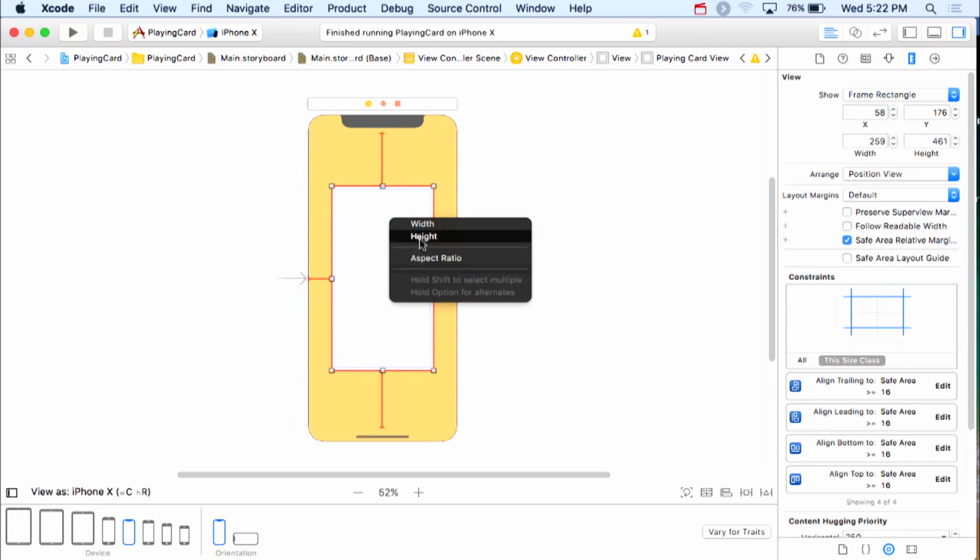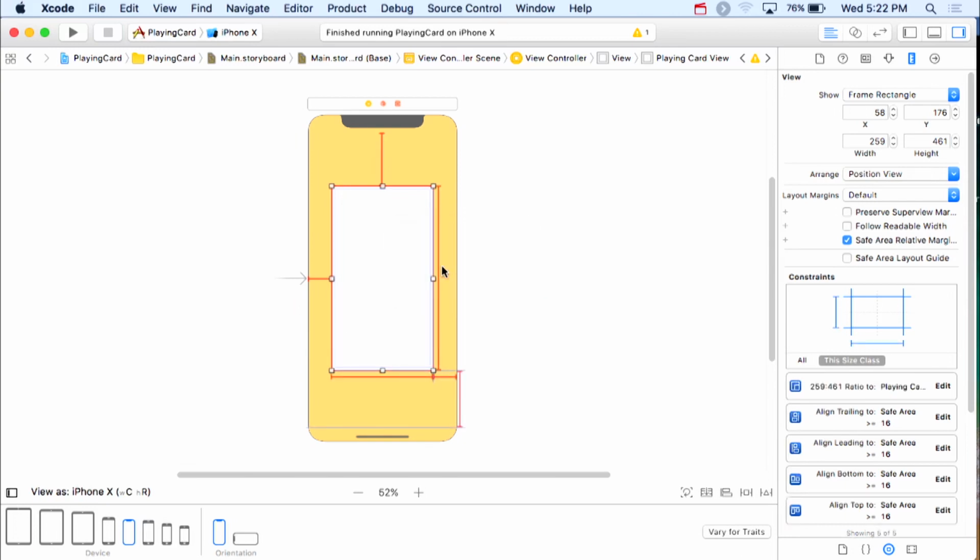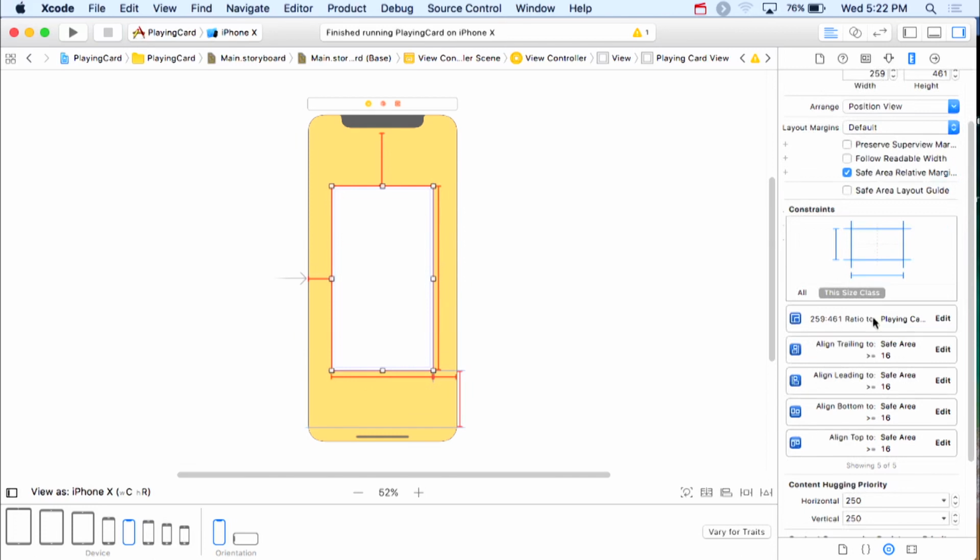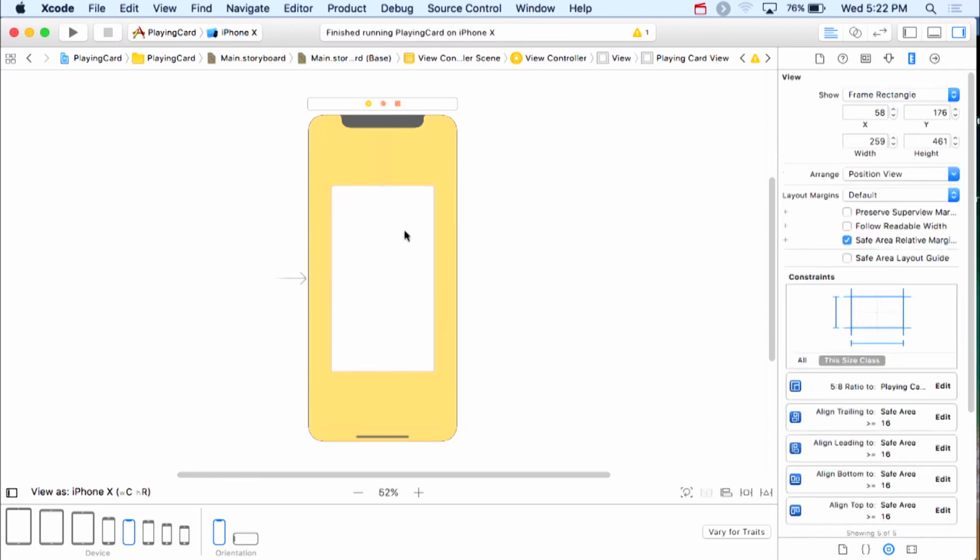When you control drag to itself, you're offered the option of fixing the width, the height, or the aspect ratio of this view. So I'm going to fix the aspect ratio. So now I've added a constraint, look at it over here, that fixes the aspect ratio. Now, of course, I don't want the aspect ratio to be 259 to 461, so I'm going to edit it to make it 5 to 8. Okay? So I fixed this aspect ratio.